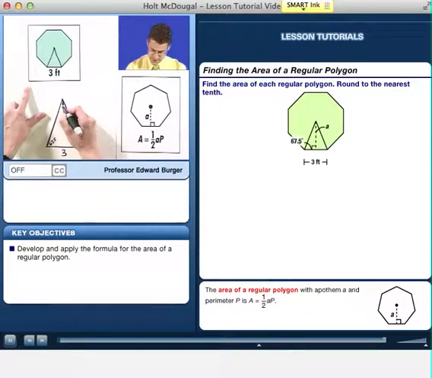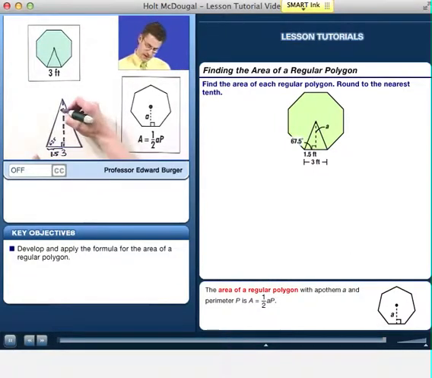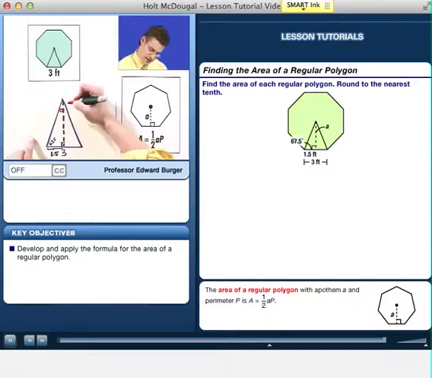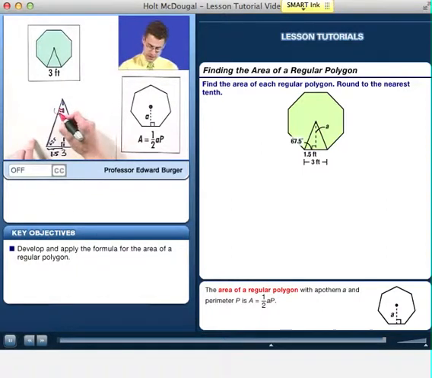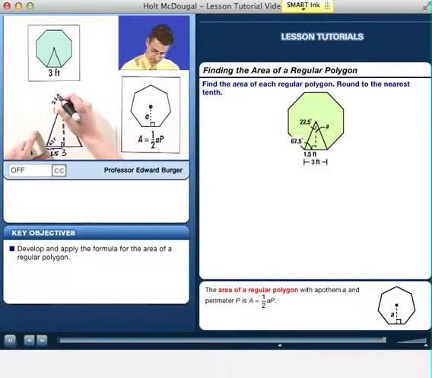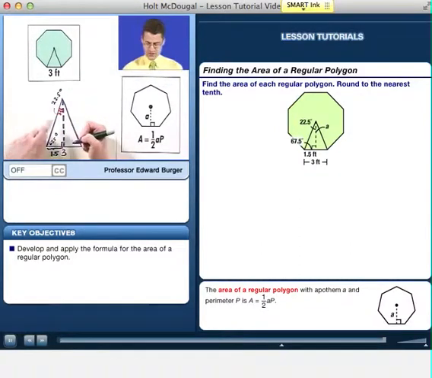And now, if I drop down this perpendicular, I know that this length is half, which is 1.5. And I can figure out this angle right here, this little teeny sliver of an angle, because I know that it's complementary to this one, because this is 90, this is 67.5, and so the sum of the angles has to be 180, so these two have to add up to 90, and so that leaves me with 22.5. These are degrees, by the way. Wow, we're doing a lot of little technical work here.